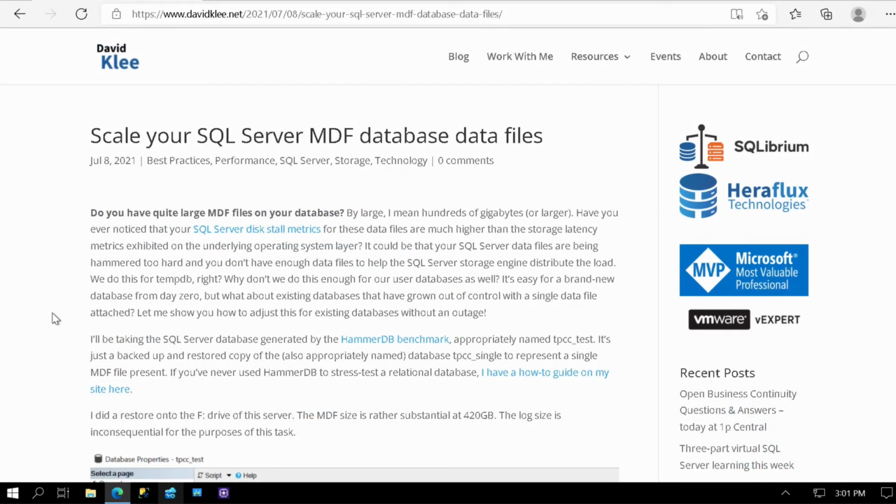Have you ever inherited a database that has a very large single database file or a set of single large database files? It's kind of a challenge. You end up with metadata contention, you end up with an I/O hotspot. It's not the most fun. So I have come up with a methodology for how to take that file and equally distribute it to more data files in the same group.